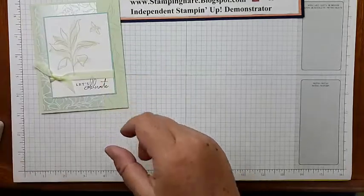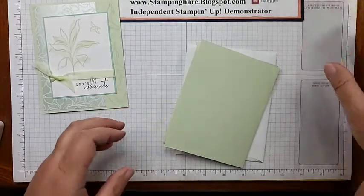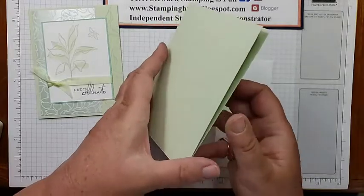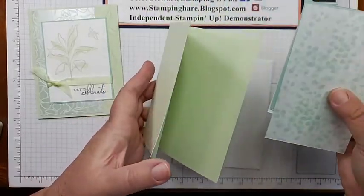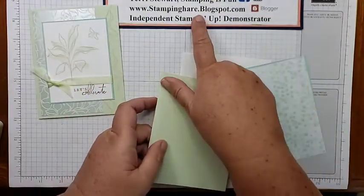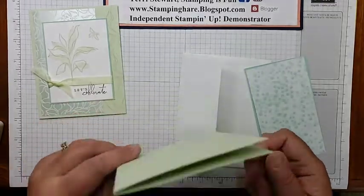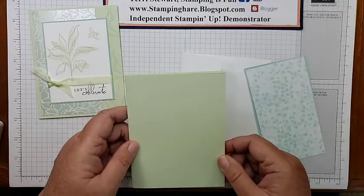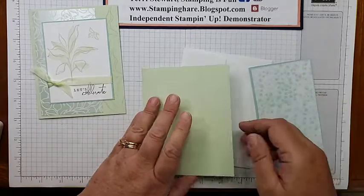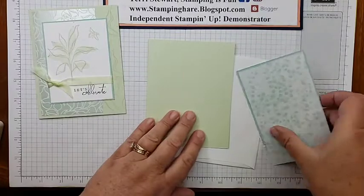So let me bring in my kit. Each of the people who came to my open house got these kits. And so we have a soft seafoam card base. And if you go to my blog at stampinghair.blogspot.com, I have all the measurements. And if you're watching on YouTube, check the description below, and there's a link to the blog where you can get the measurements. So we have a half sheet of cardstock, and it's folded in half.